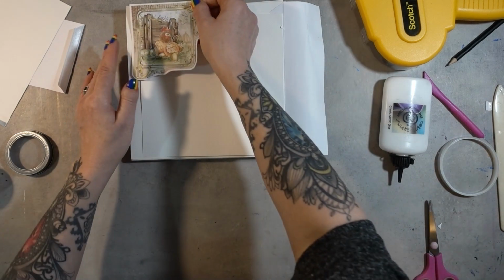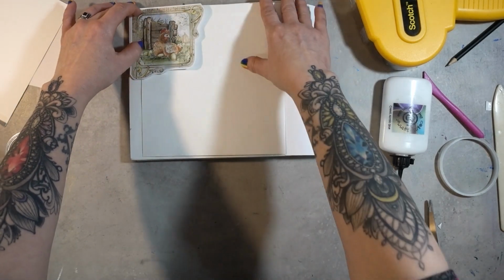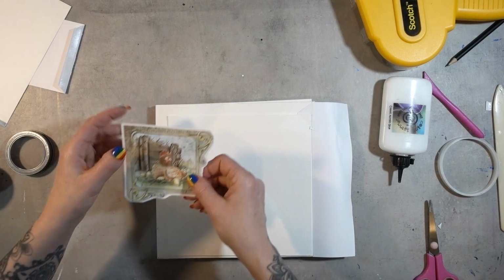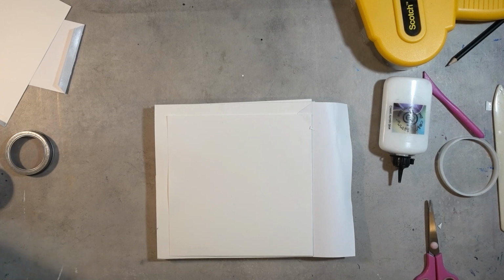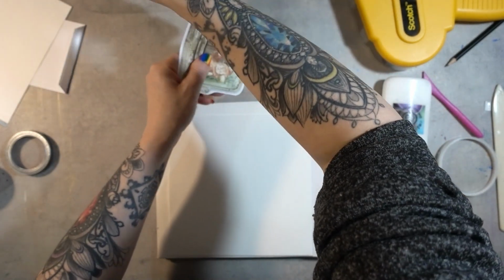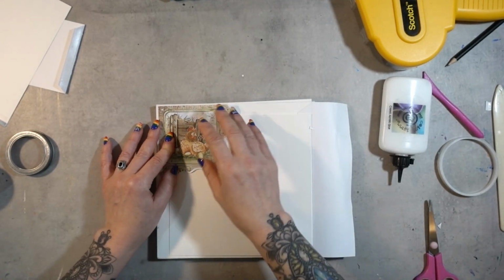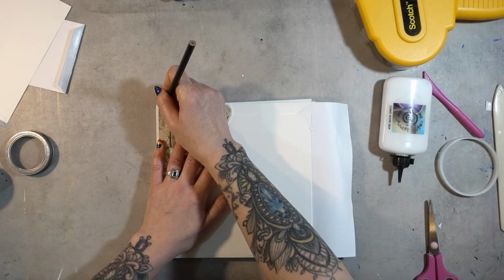Okay, so now this is going to go right up into the corner here via a brad. So I'm going to punch a little hole in this piece itself, and then punch a corresponding hole into the base page. So first I'm just going to mark where this hole is going to be on my page.